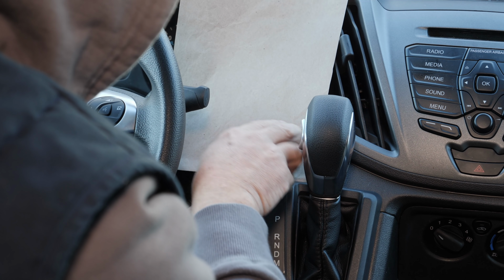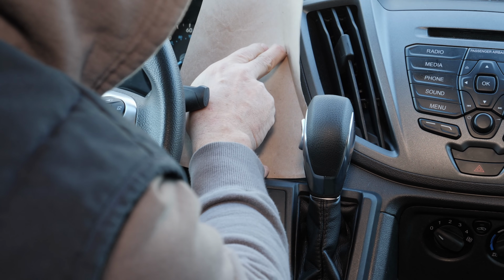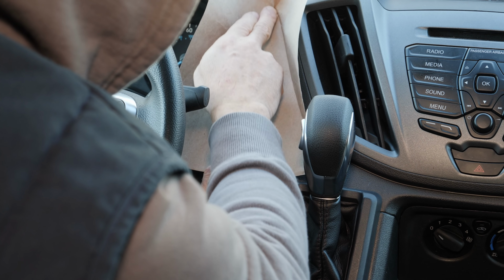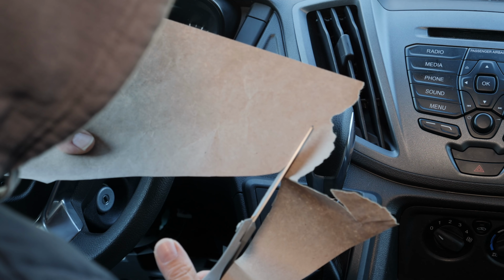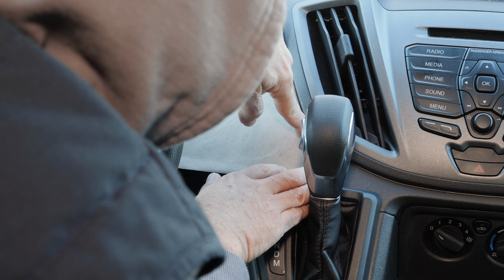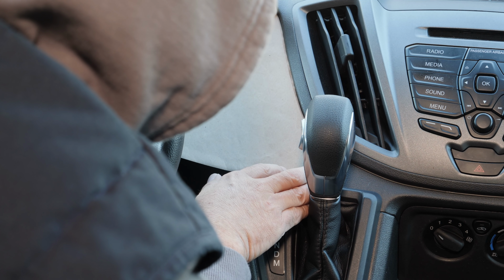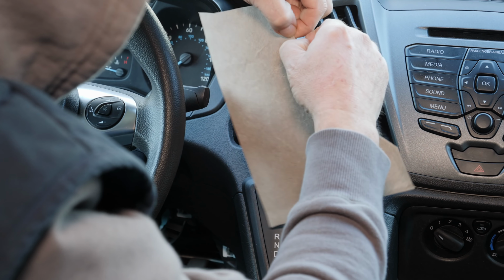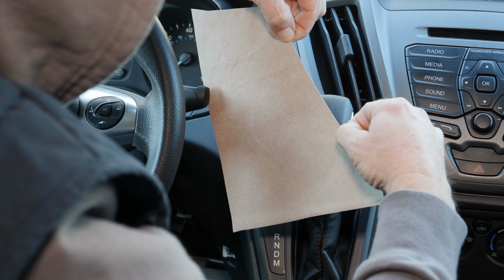This is a really good technique for making a paper template if you have a seam that you can get an impression from. Once you've got the initial shape, you just cut that out, do it one more time, fold over the edge, and you get a nice, crisp, clean line. It's really difficult to get a line that clean using any other technique that I've found anyways.